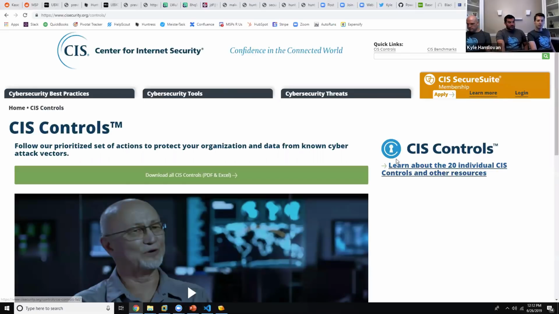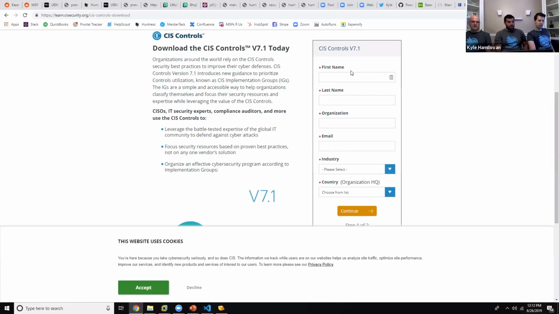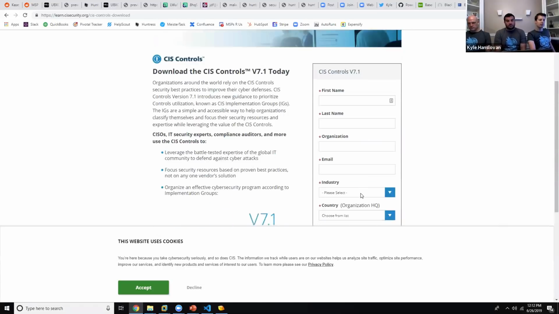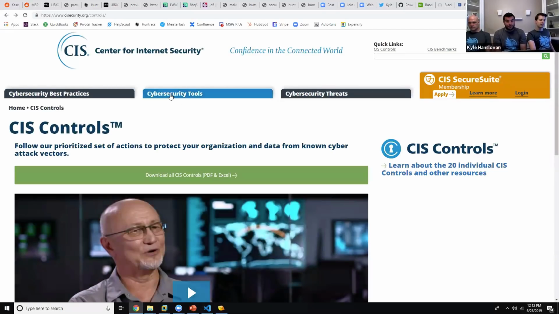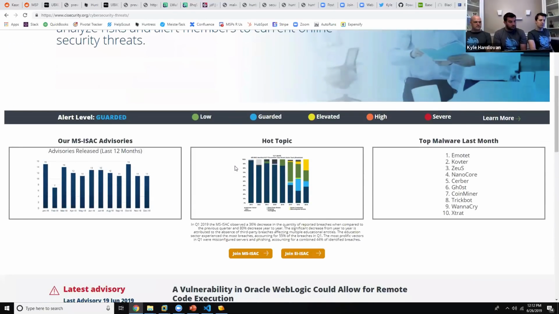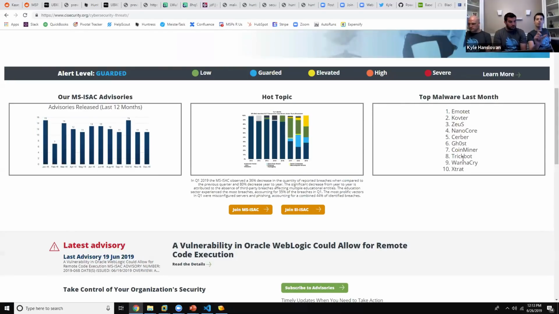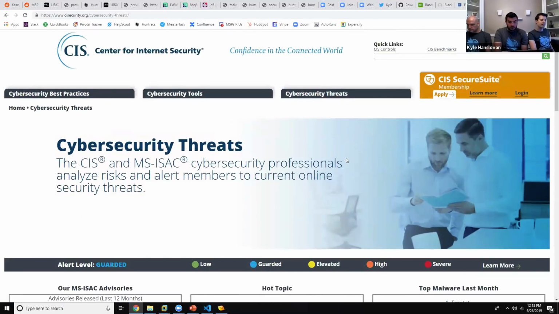What's exciting about this is CIS actually releases a top 50 and a top 20 controls. Sometimes they're behind a paywall or a form asking for your information. I don't know if they hit you with spam, but I've had a pretty good experience with them, so I'm definitely not going to throw them under the bus. We've seen most partners get a whole lot out of CIS or the multi-state ISAC. What's crazy is every month they publish advisories on what they're seeing for malware, and their list of Emotet, Qakbot, Zeus typically mimics the exact stuff we see for our customers. So they have good indicators of compromise. Huge props for the team at CIS and the multi-state ISAC.